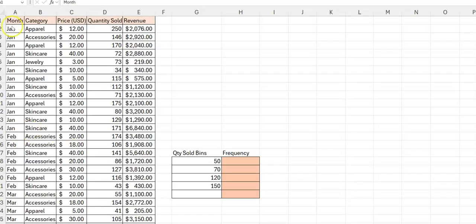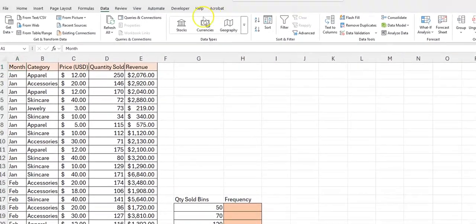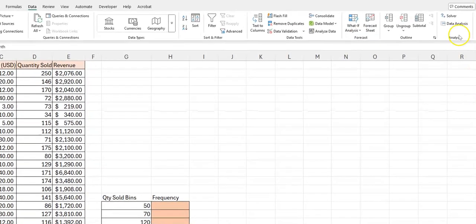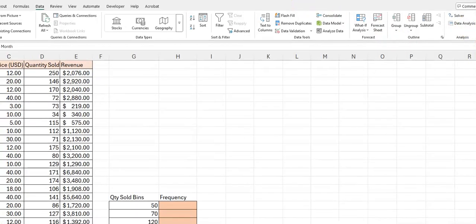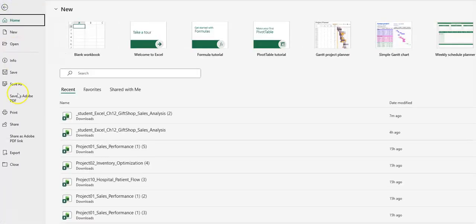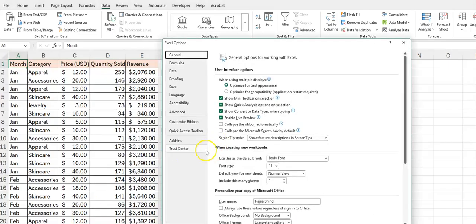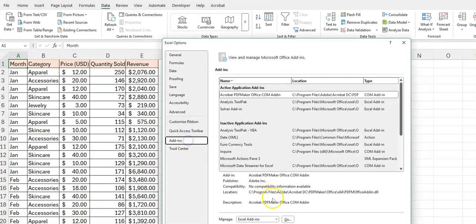I need to click on the Data tab, and on the Data tab you should have this Data Analysis tool. If you do not have it, you can easily add it by clicking on File, like how we added Solver, then Options and Add-ins.